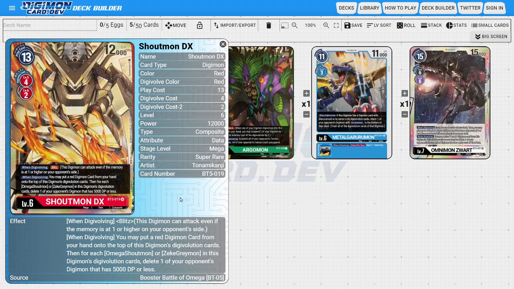So that's just one really big thing to think about, and then his DP is only 12,000, so that's just like your normal high-end Mega. And then on top of all that, he does have the when Digivolving ability of Shingeki. So again, this is just meant to be played with Zeke Greymon. So that way, when you use Shingeki on Shoutmon DX, then he will be able to attack into an opponent's active Digimon. So there's that whole intended line of play there.